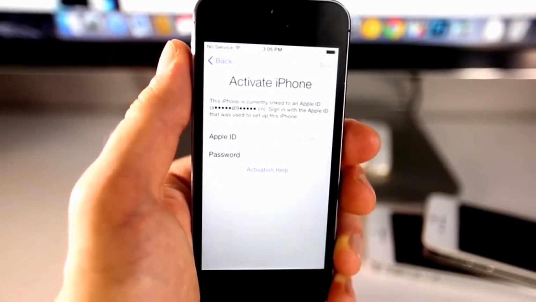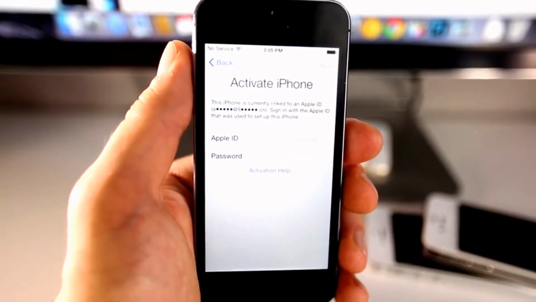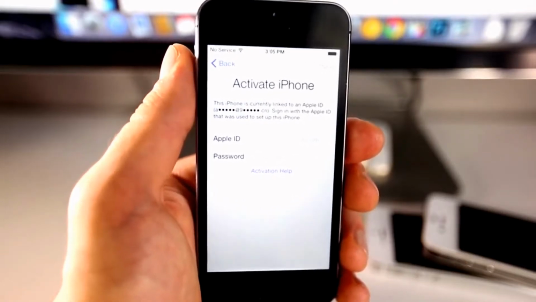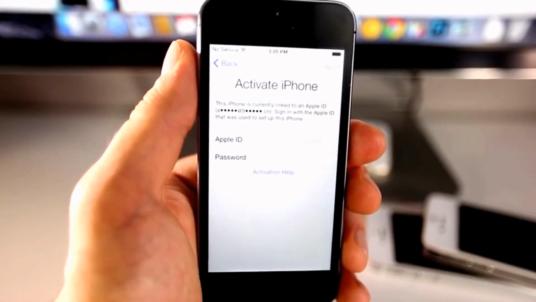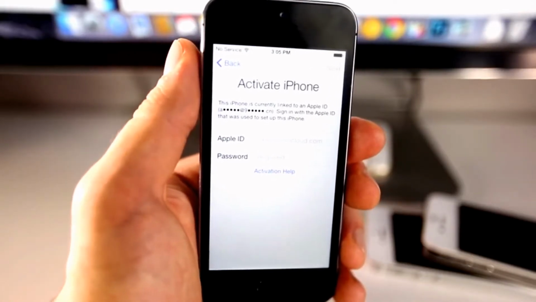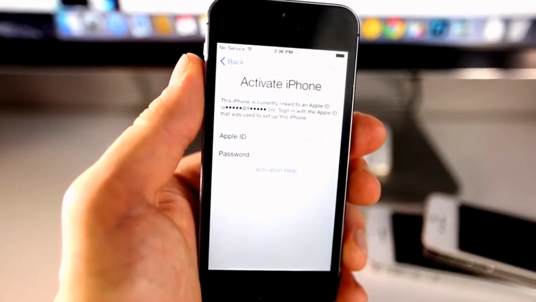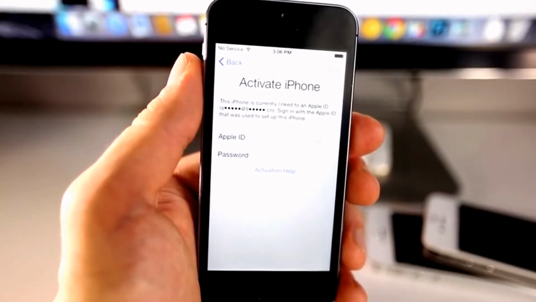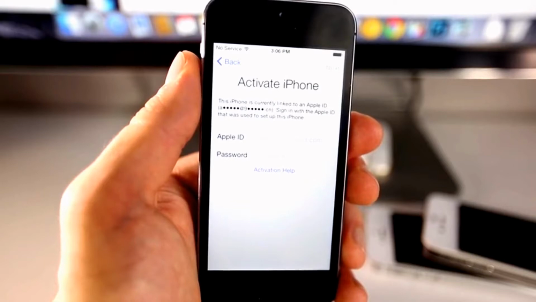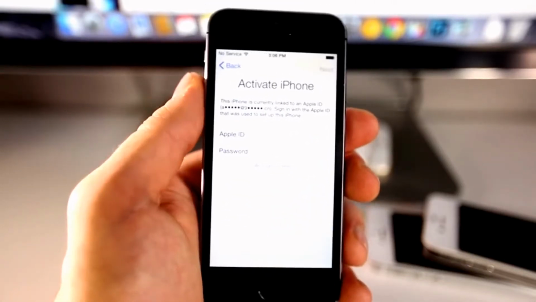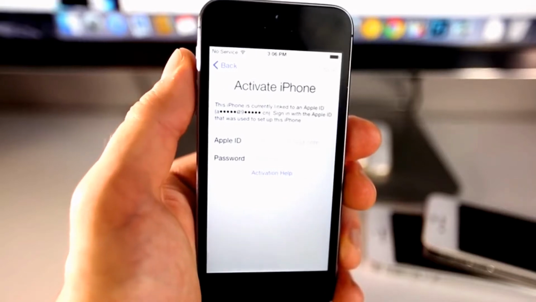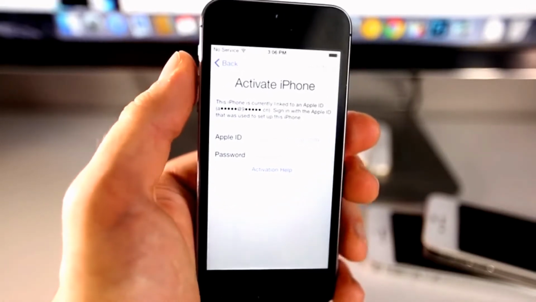This isn't guaranteed for everybody, however, I did have success on the latest 8.1.3 firmware, and yes, it does work on all older firmwares, even better on the older firmwares. I did have it working personally on a 5S, a 5, and a 4S. I haven't tried the older devices, but other people have reported success with them. Using this tutorial, I'm going to show you how to actually use the phone, and possibly even remove the activation lock completely.